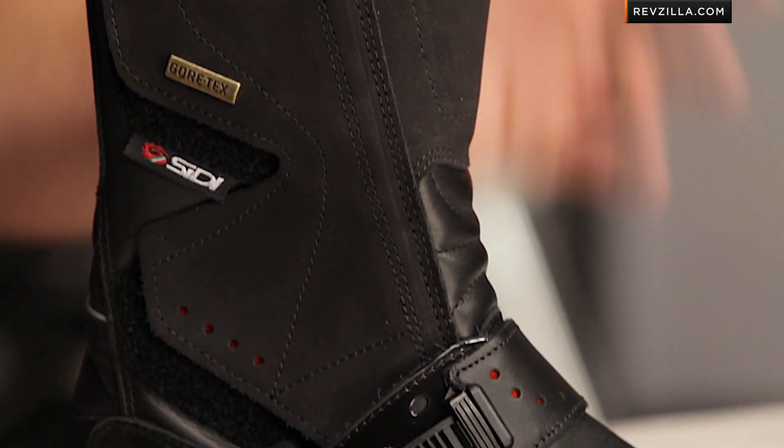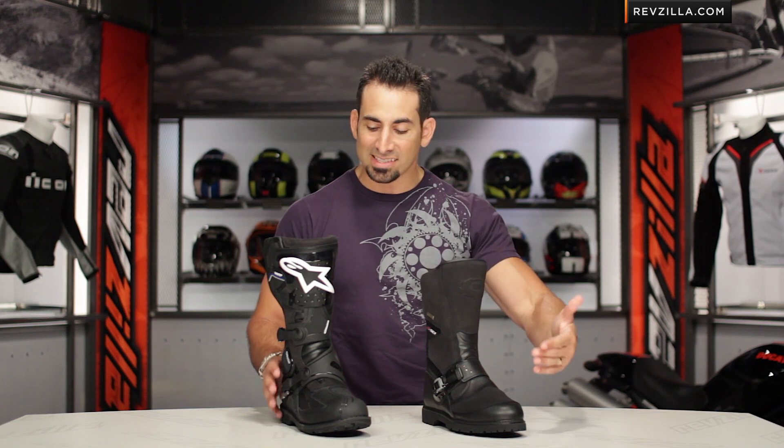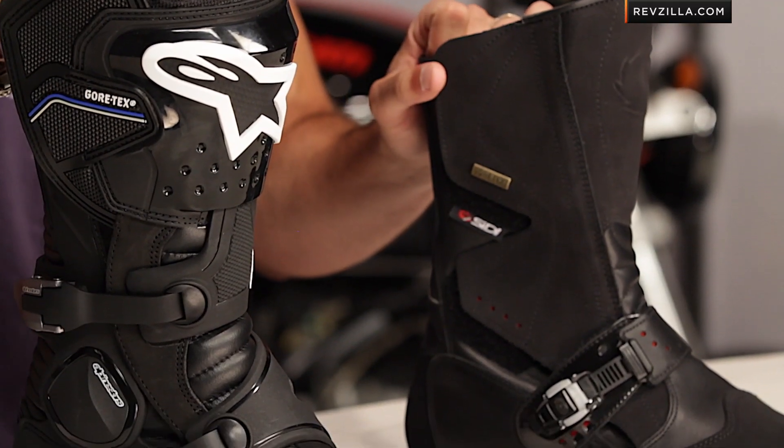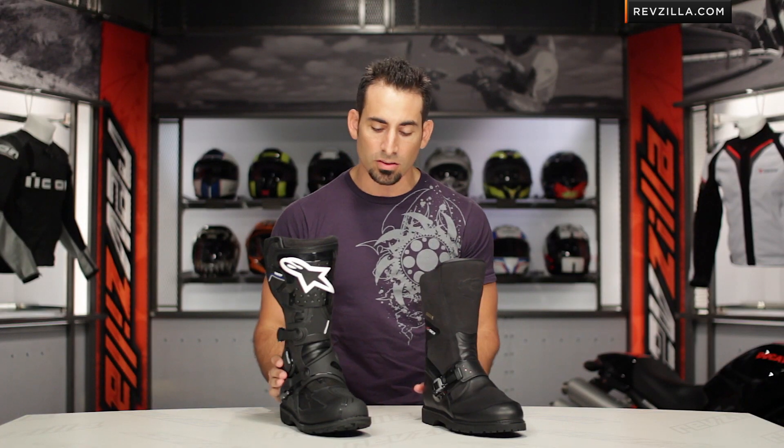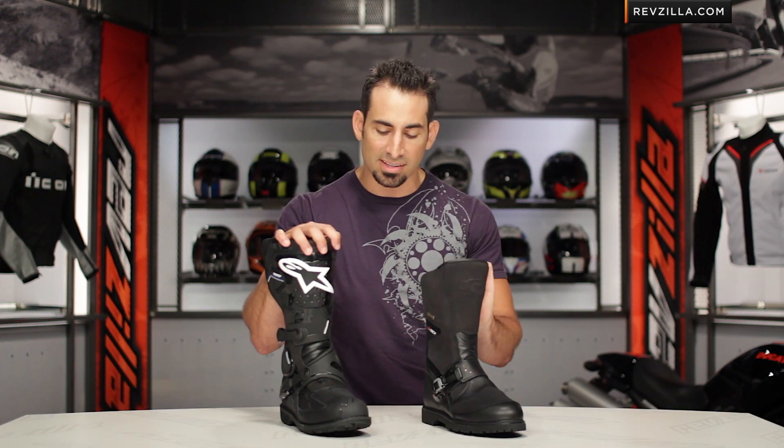There are different flavors in adventure boots depending on whether you spend more time on-road or off-road and your riding style. The downside, especially if you're not riding in adventure conditions all the time, is that you've made more of an investment. It's typically a stiffer boot that's less comfortable walking around off the bike, and tends to be heavier — the weight coming from the added functional and protective components. Click here to visit our ADV boot category at RevZilla.com to watch detailed breakdown videos and read rider reviews.